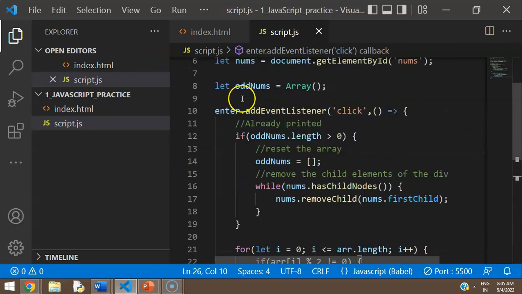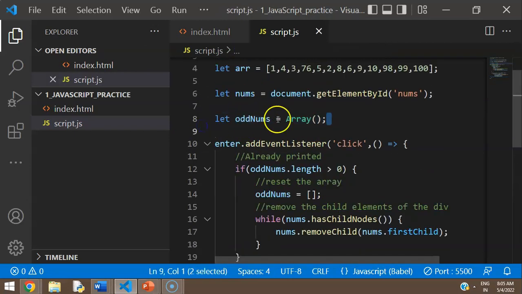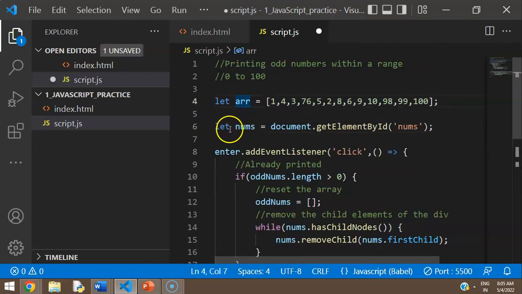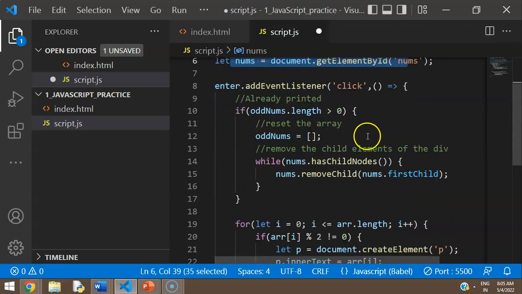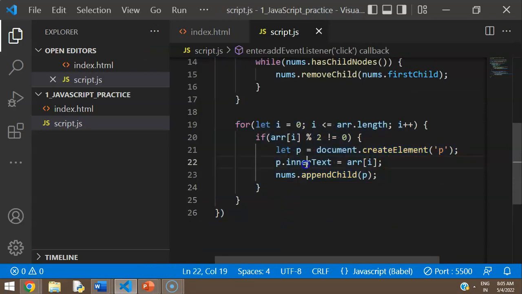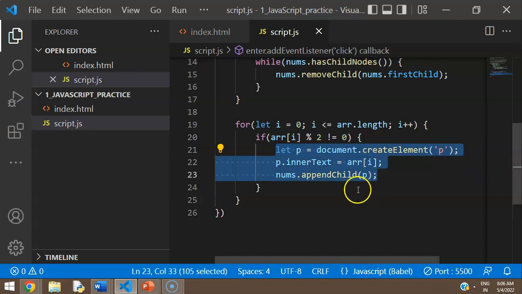So simply what's happening in here is I don't need this either. Simply what's happening in here is we have an array, we have our nums development. Every time you press on the button, what you're getting is you're running a for loop. It's running through the entire length of the array, and if that particular element is an odd number, we are creating a new paragraph element, we are appending that to our nums, and it goes like that.